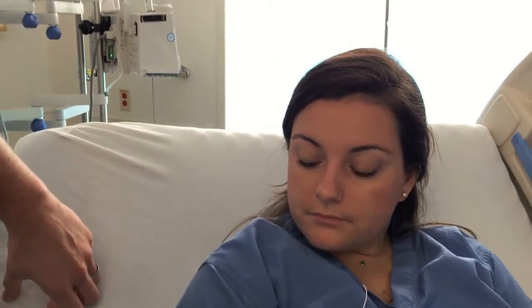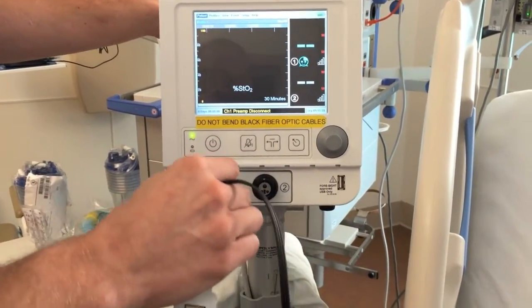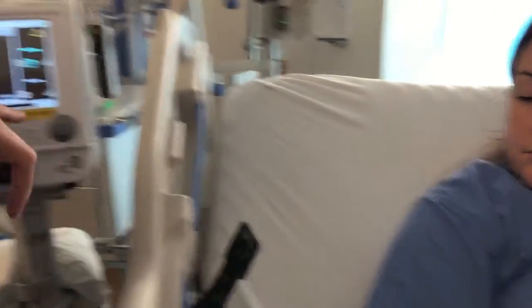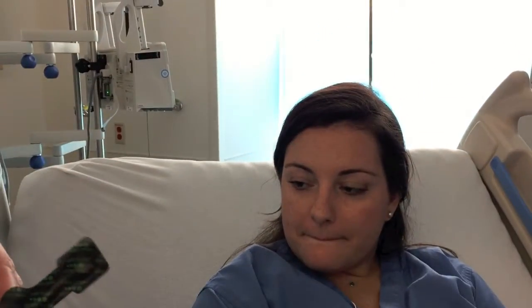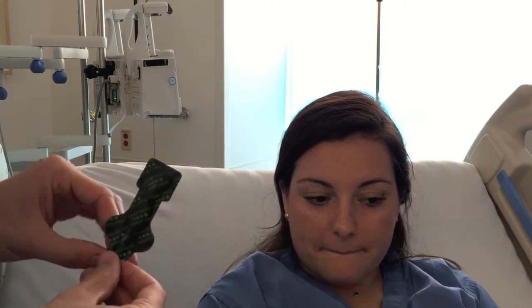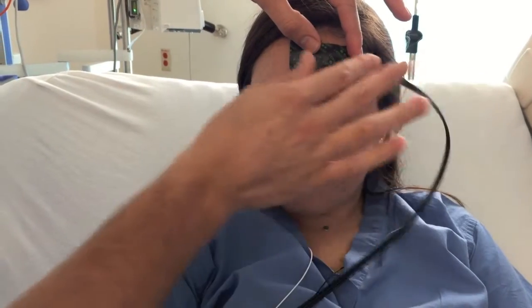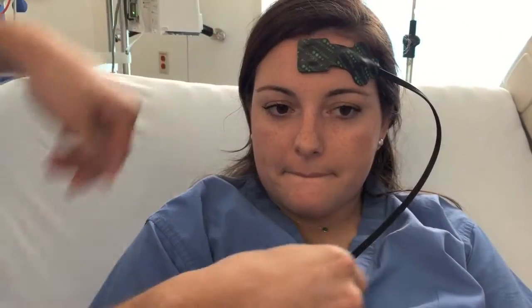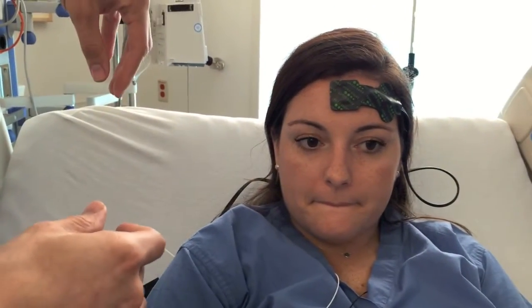Connect the sensor into the black cable itself and leave it in the bed for a moment. Make sure the cable goes up to the monitor and is connected tightly — if it's disconnected just push it in and you'll hear it click. Once you connect the sensor it'll ask you to make a connection, but first we want to connect it to our patient. We said we'll typically use the left brain, so place the sensor about a finger width above the eyebrow. If needed, you can put a Tegaderm down first to protect the skin, which also helps the adhesive last longer.